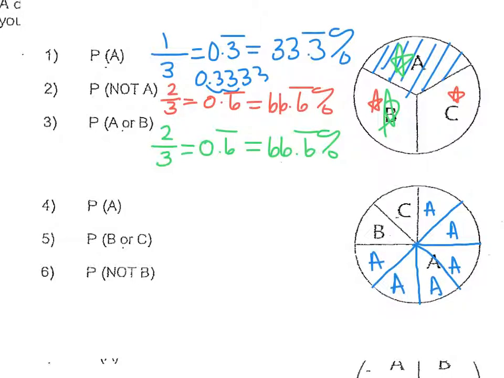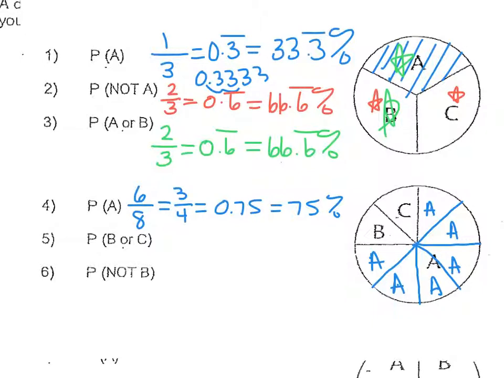C and B are here, and then this would be A. So the question is, what's the probability of hitting A? We have 1, 2, 3, 4, 5, 6 sections that have A's in them out of 8 total. And you can divide both of these by 2, so it simplifies to 3/4. When you divide, you get 0.75, which is the same as 75%. So the probability of hitting section A would be 3 out of 4, or 75%.